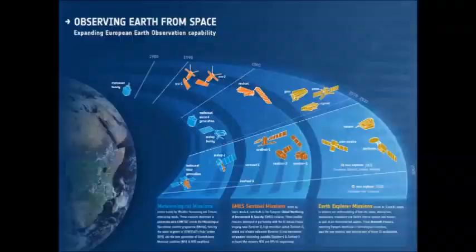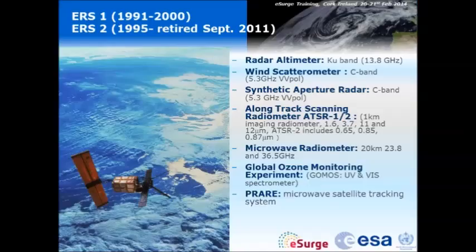Our fleet of satellites started in 1980, and we've built many different satellites for many different purposes. We work a lot with EUMETSAT, and we build satellites for them to run in the operational world, as well as we have our own Earth Explorer missions, which are looking at novel concepts and more difficult things that perhaps aren't fully proven yet. So we're really exploring what we can do from space. And we're just on the cusp of a revolution in satellites for Earth observation in Europe through what are called Sentinel missions as part of the European Union's Copernicus program. And we'll touch a little bit on that so you know what's coming up.